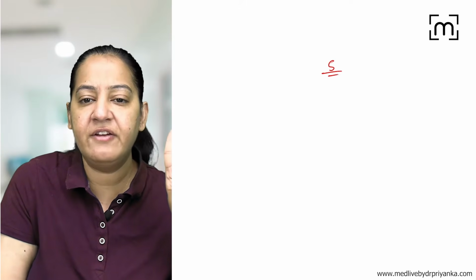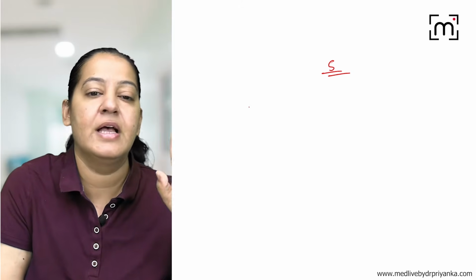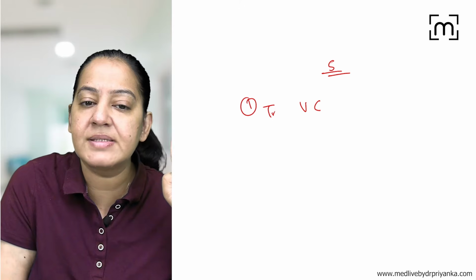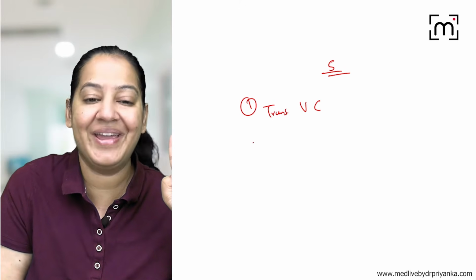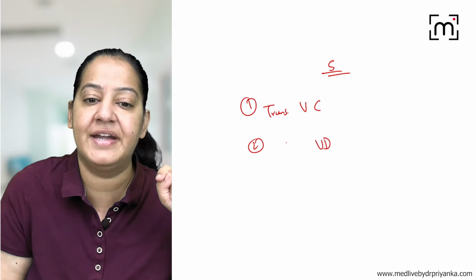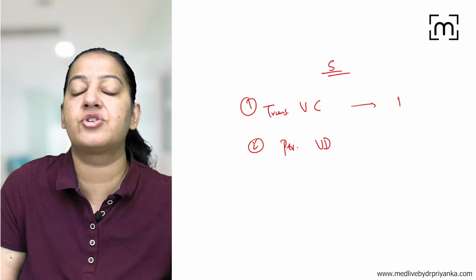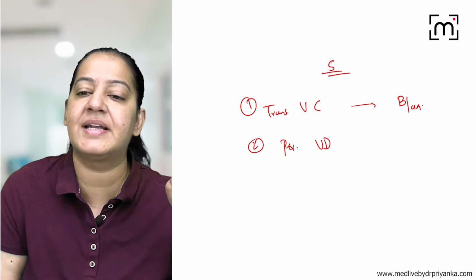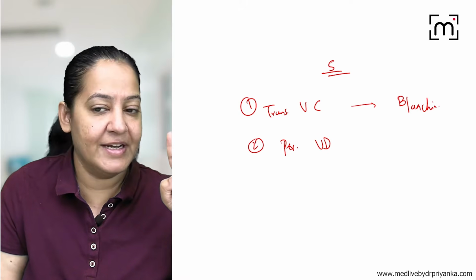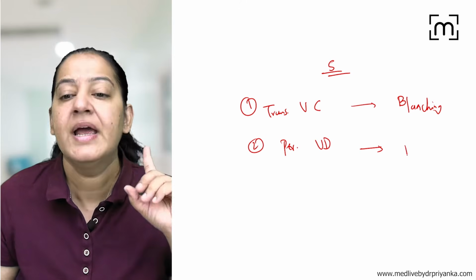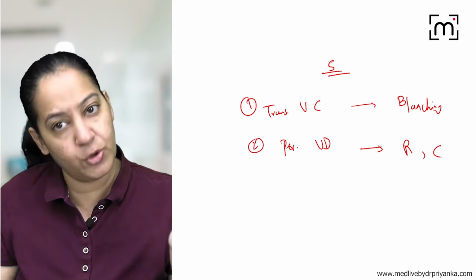So what I have taught you till now? Till now, we have studied the 3 out of the 5. We have studied the 3 vascular events. The first one is the vasoconstriction, which is transient in nature. Okay, and the second one is vasodilatation, which is persistent in nature. The transient vasoconstriction is only for few seconds. It leads to blanching. The persistent vasodilatation is persistent for next few hours. It leads to rubor. It leads to calor.